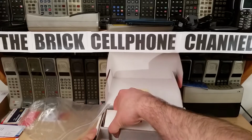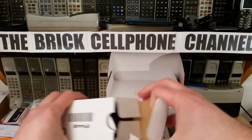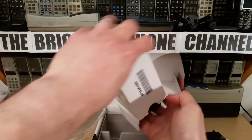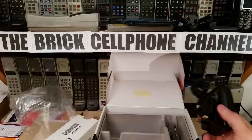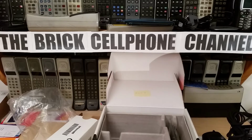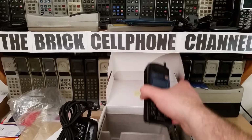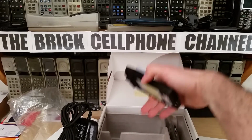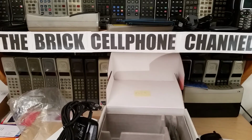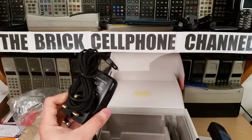You obviously got the charger for it. Motorola gave you this travel charger. You didn't get the standard desktop shoe that you'd get with a lot of the more expensive Motorolas, a nice desktop shoe cradle where you could charge the phone and the battery, and then a second slot for the battery. You just got this travel charger, which plugged straight into the phone.